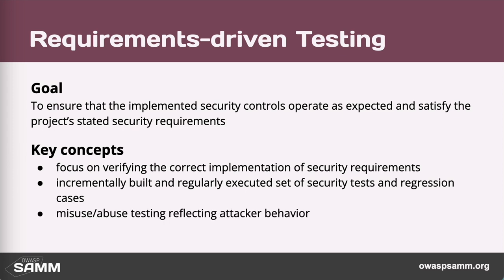When you move into abuse testing, this is where somewhat more specialized knowledge is required — the so-called evil thinkers. This is where you try to think like an attacker: how can someone disable or circumvent our security checks, and how can we build test cases around that? We would like to automate this as much as possible. If the test is not automated, it can only happen once in a while, relatively infrequently. Everything that is automated can be reached during every build, sprint, and deploy.